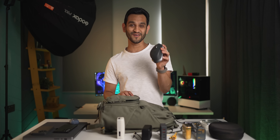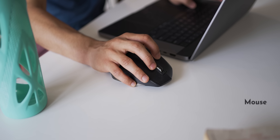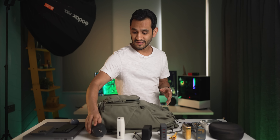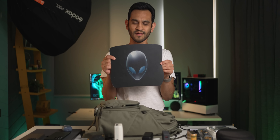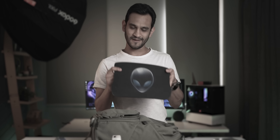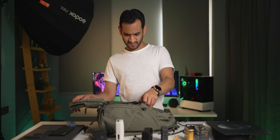I also carry a mouse — the Logitech MX2S. I know I could use the MacBook's trackpad to edit, but I'm just so much more efficient and fast with a mouse. I do want to upgrade to the MX3S since it looks better, but this one still works fine and it's $100, so I'll hold off. Fun fact — I also carry a mousepad that's 13 years old. I got it in 2010 with my first Alienware — they gave it to me for free. Still great quality, no issues.